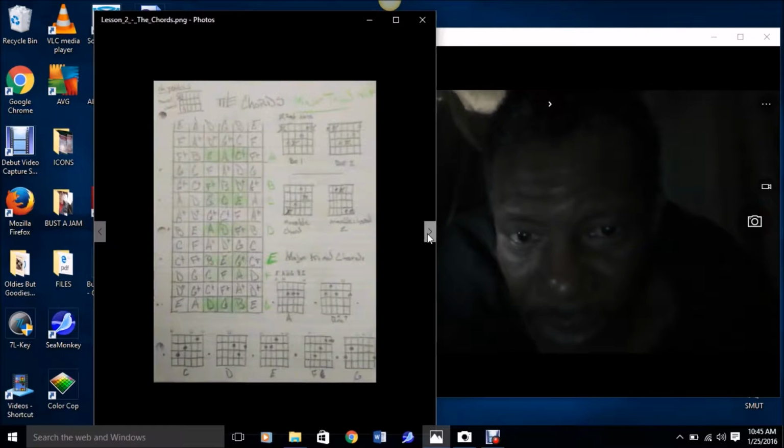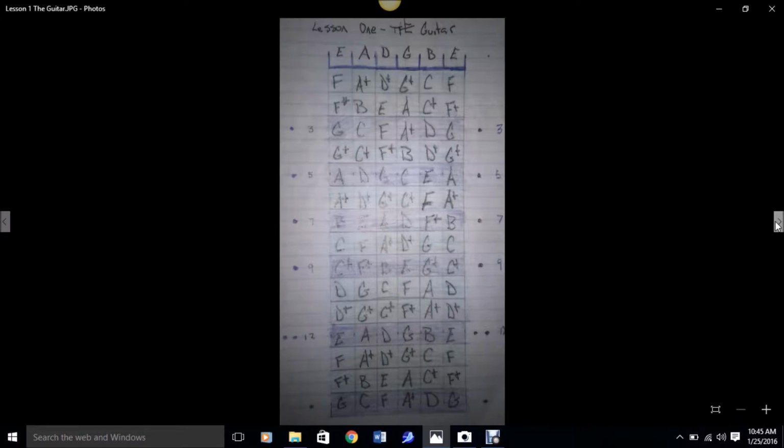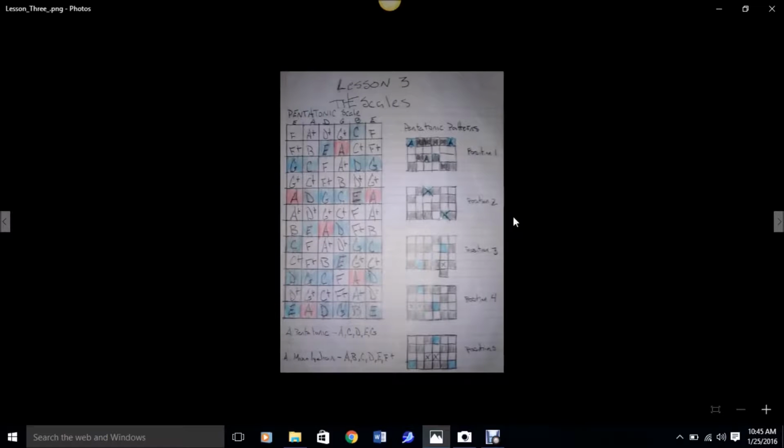I'm gonna go next. Alright, these are the chords. I wish I could enlarge this. Let's enlarge it. That's not enlarged. Well, alright, these are the chords. Let me see. I'm just supposed to be able to enlarge this. Blast. Alright, let's go back to the chords.